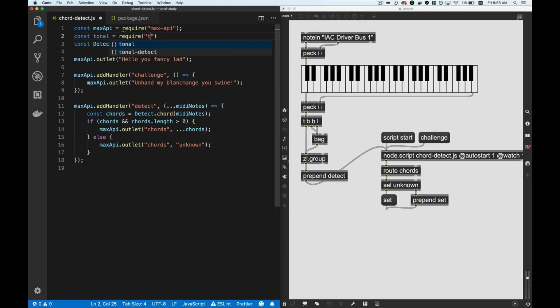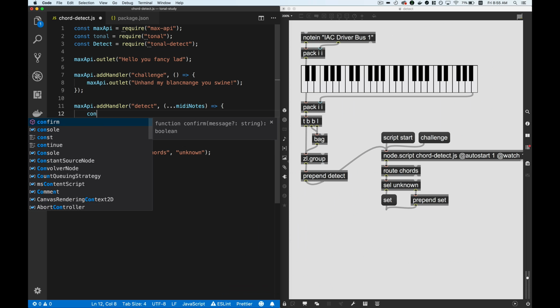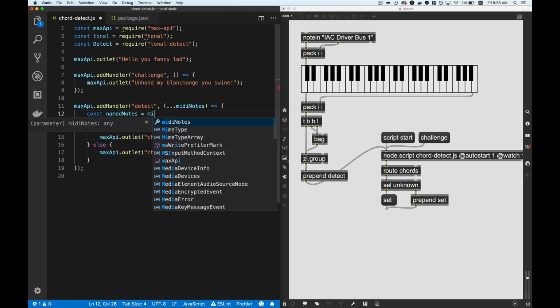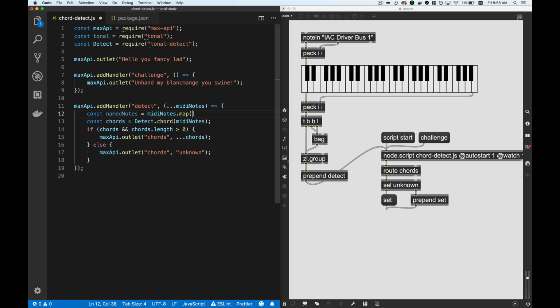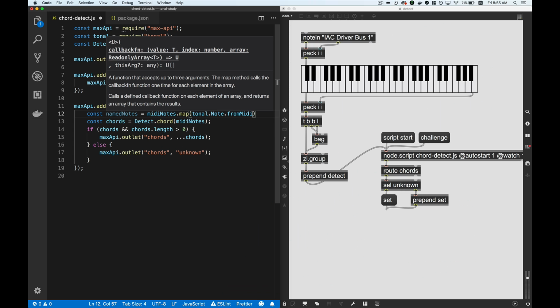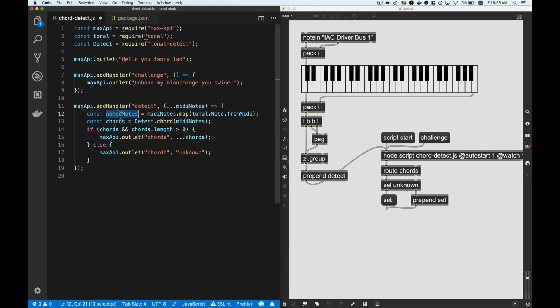If we just do require tonal, and then down here I can just do const namedNotes equals MIDI notes.map tonal.note.fromMidi. And then rather than passing MIDI notes to detect, we'll pass named notes.